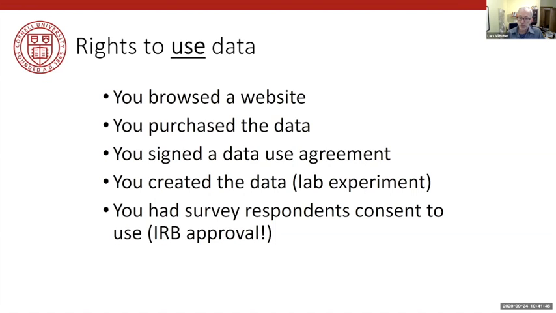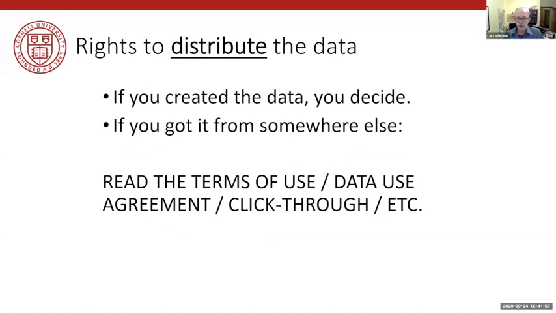Do you have IRB approval? Do you have the right lab experiments where the participants sign some waiver or something like that? If you didn't put the right language in, you might not have rights to repurpose that or to distribute the data, right? If you create the data from scratch, you collect it on something that is observable in nature or something like that, then you actually are a copyright owner and you get to decide.